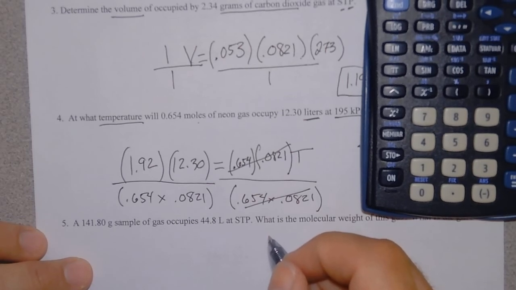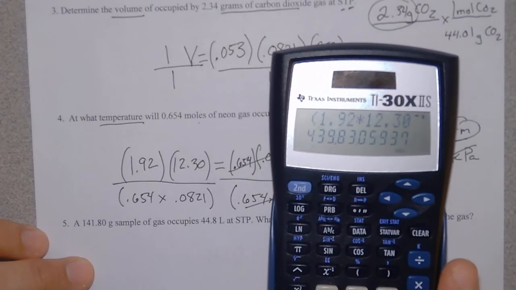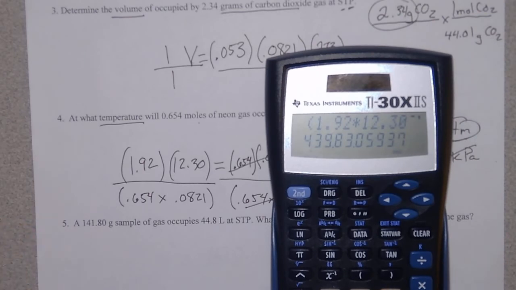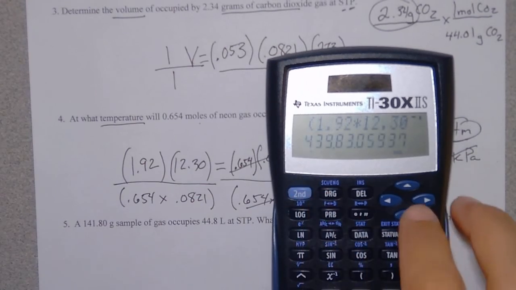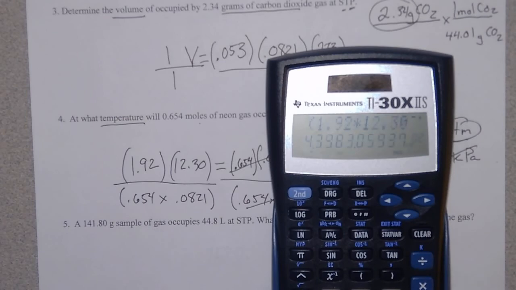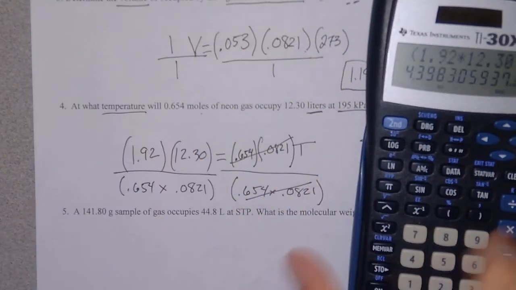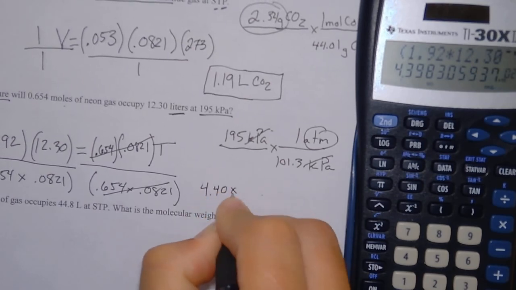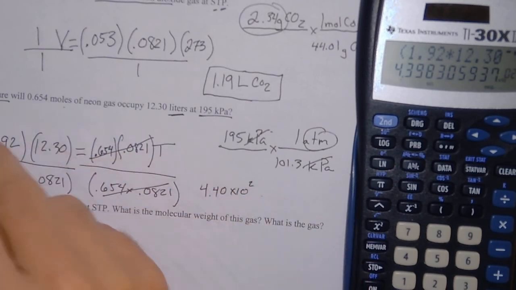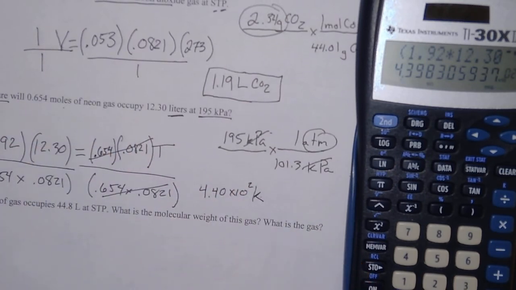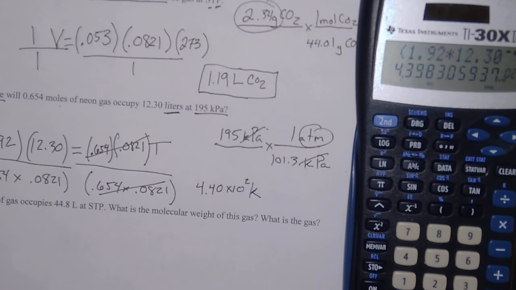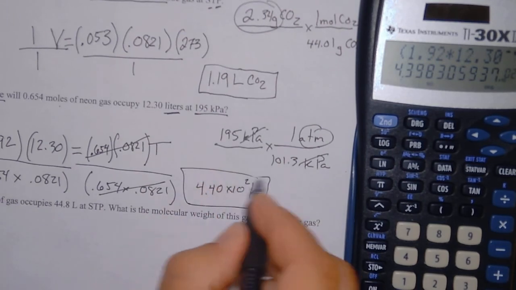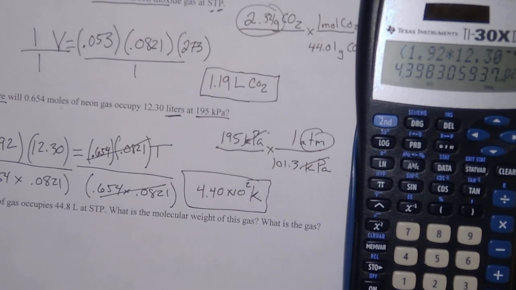You're missing something. So the problem is I got 440, but that's not 3 sig figs. You would need to put it into scientific notation to get your right sig figs. So now you have 4.40 times 10 to the second. What temperature? Kelvin. Why do you need to put it into scientific notation? To get sig figs right. Oh. Because there should be 3.